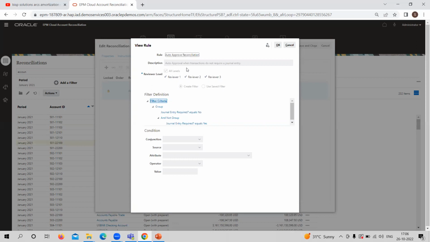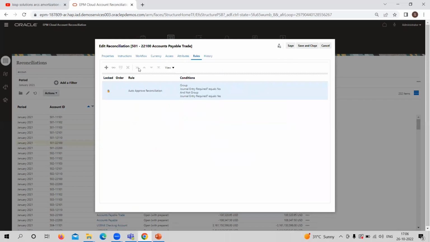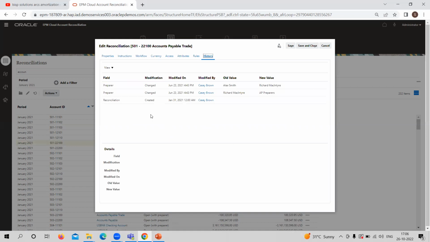Multiple types of rules can be provided here where you can add the conditions for a particular reconciliation, so that the controlling part can be done by the administrator.